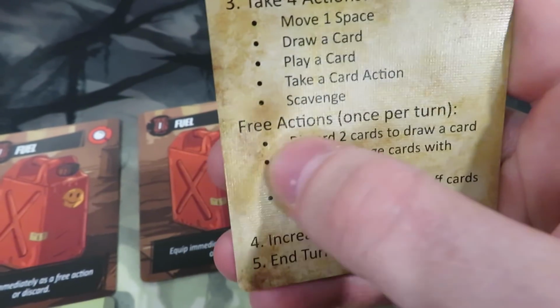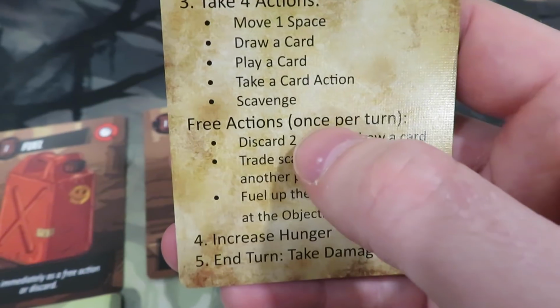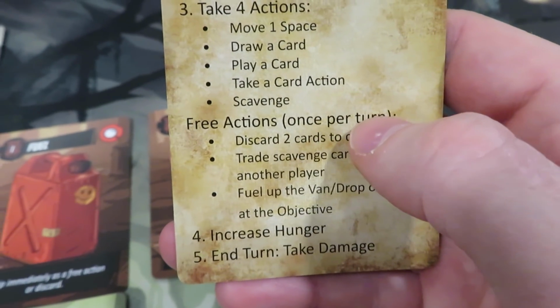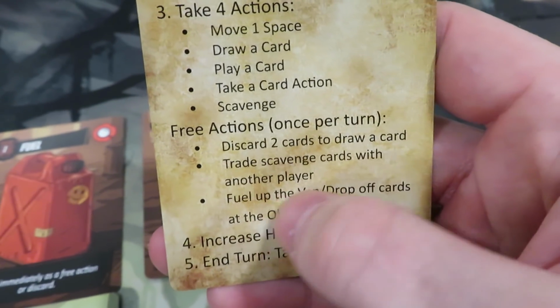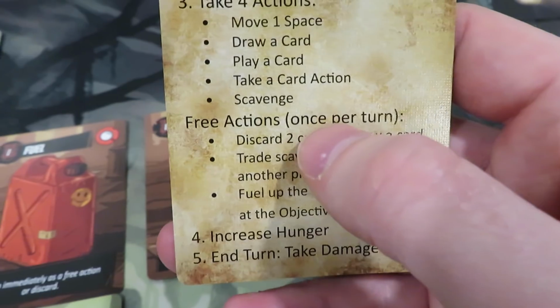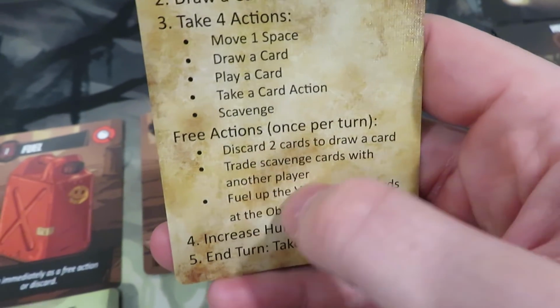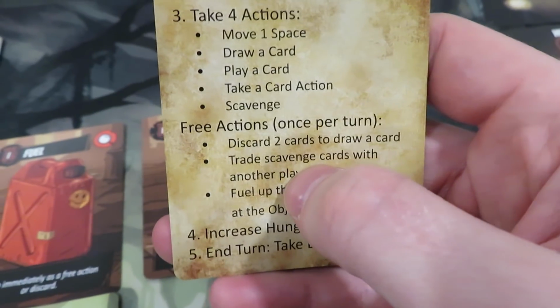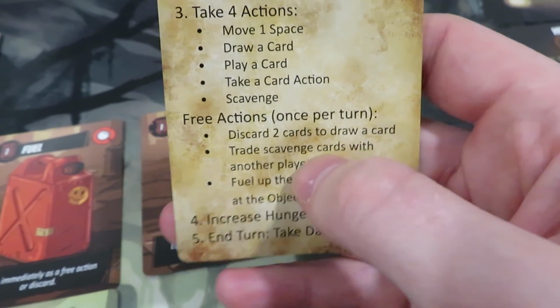Now the wording here is interesting, because it says free actions. So there's multiple actions. Once per turn. So once per turn you can do a free action. So I think, if I'm reading that correctly and I've checked the rule book, I believe that means essentially I can only do 1 of these 3 things each turn. That would be my understanding. If that's the case, I can only trade scavenge cards with another player right now.